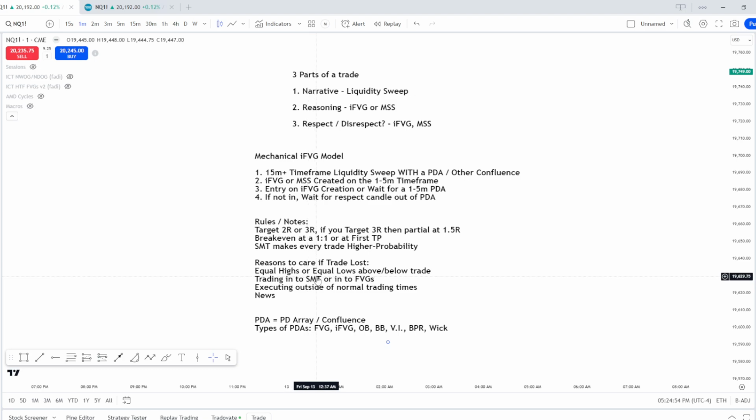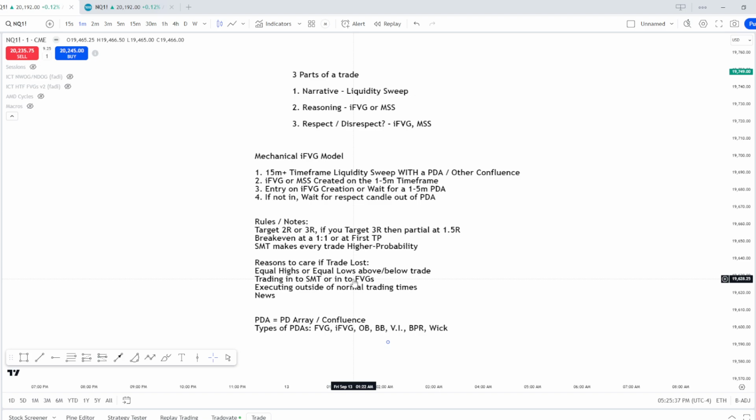Now, another reason is trading into SMT or trading into fair value gaps. So if you enter and your entry is essentially right directly into SMT or the opposing side, meaning let's say you're in a selling position and you enter and all of a sudden there's bullish SMT and then your trade loses, you can understand that that bullish SMT is most likely what made your trade lose. So you can look at those trades and say, okay, maybe I shouldn't trade into SMT, or maybe I shouldn't trade into a fair value gap underneath the 5-minute time frame, or something along those lines that will just help you get a better reasoning of why it lost.